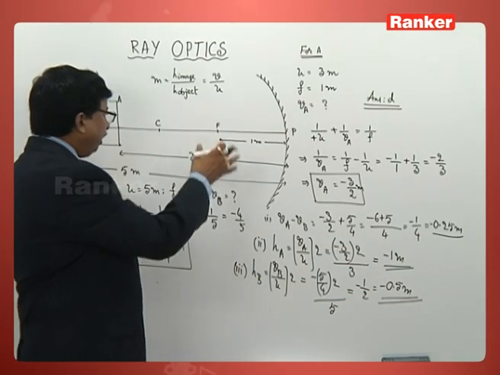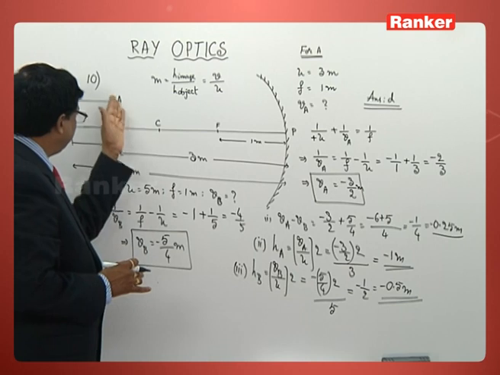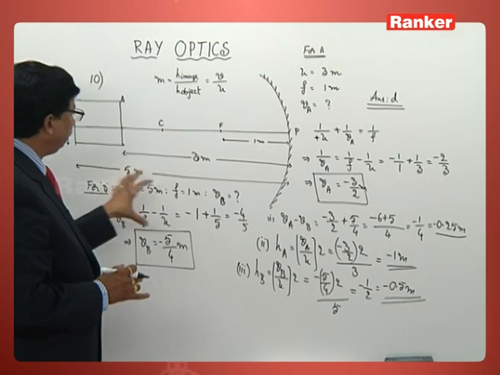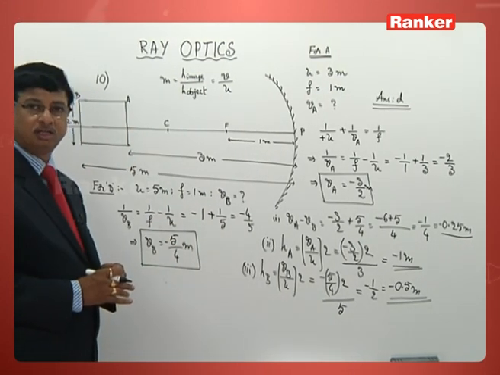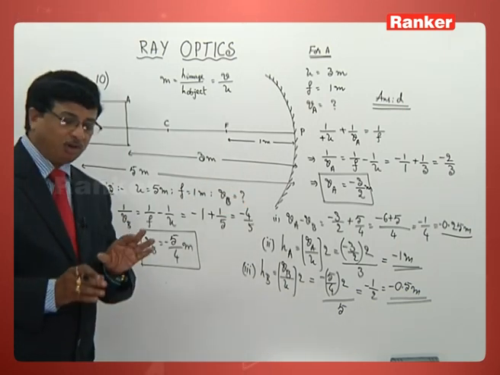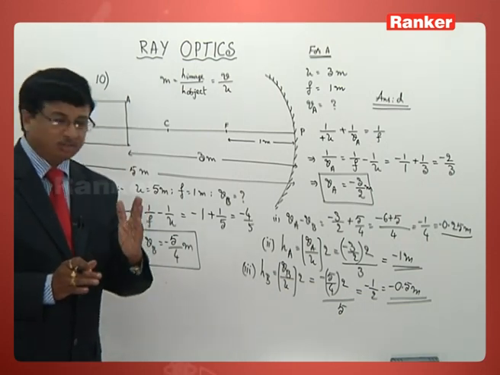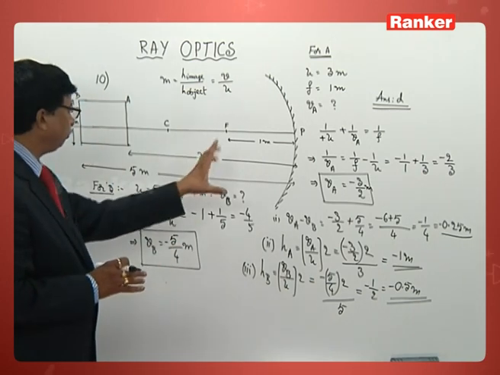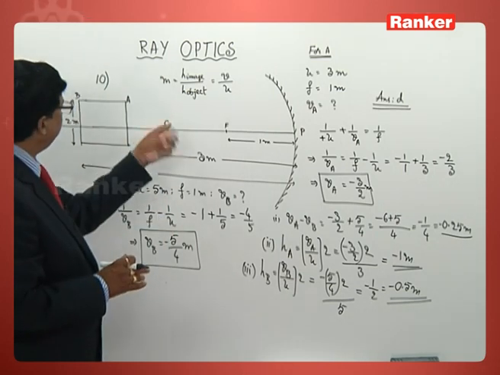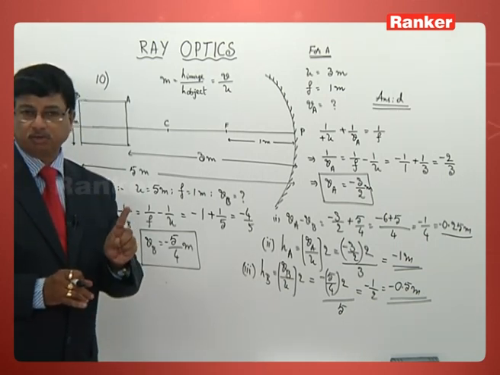So if you can understand the construction we have taken here, where the object is placed, at what distance this face is located from the pole, at what distance that face is located from the pole, like that if you can identify the values carefully, doing such a problem is not a tough task. But one should understand a little carefully at what distance the face A is located, at what distance face B is located. All the values we should have perfectly in our mind after reading the problem. So this is problem number 10 we have, of which the correct option is the fourth one, which is D.